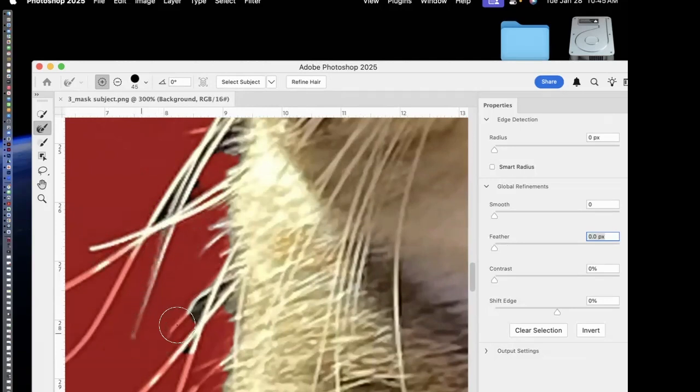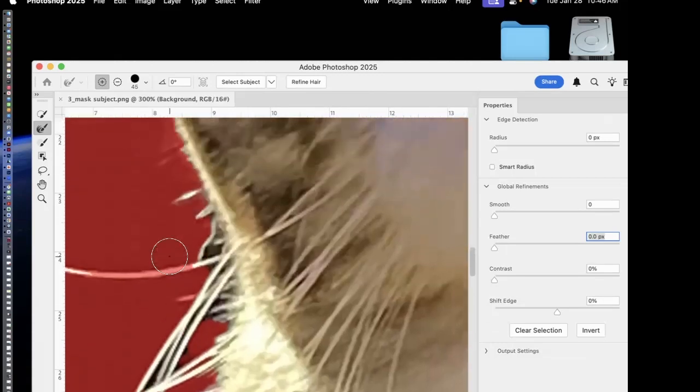You can click and drag it, or you can just click on top of it and clean up. Have you all ever seen one of those photographs where somebody's hair is blowing in the wind and there's some kind of background behind them and you know that they've changed the background, but you don't know how they got all the hair there? Well, this is how they got the hair in. You can go in and fine tune all of these little areas.